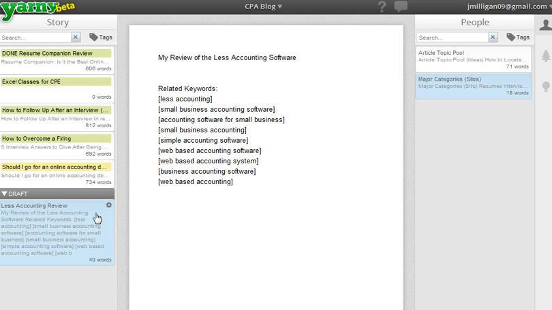I started using this when I started writing my book earlier this month, and it's helped me to organize even my writing on a regular basis. I use a site called Yarny, YARNY.me. I'm not sure what the name stands for, but I've been using that to write my book, and I started using this for my blog posts earlier this month, and it's really helped me to get organized.